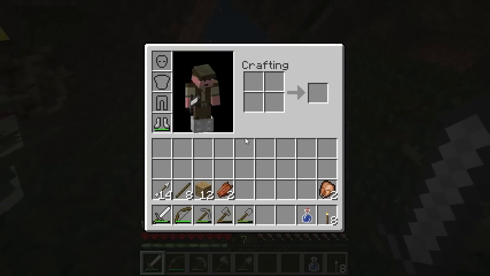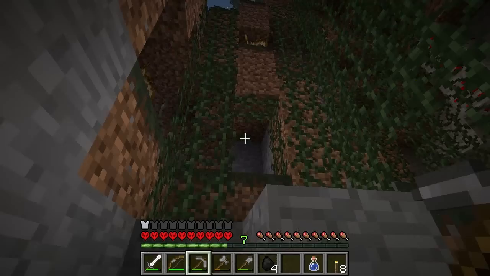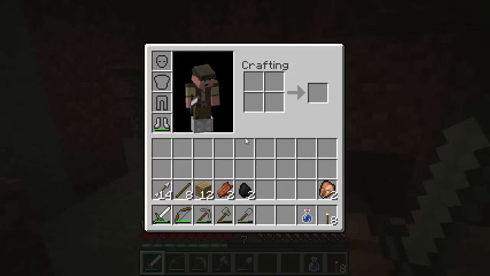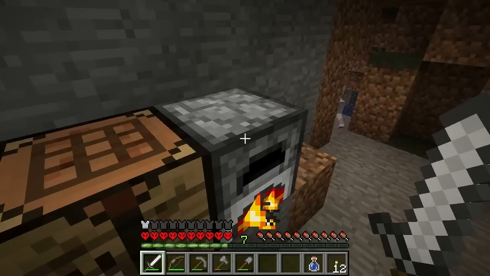Alright, watch my back. I'll grab some of this coal. I hear him, but I don't see him. This is why I want to move out of this shelter. Got that sand back here. And this ought to work. That should make glass. And we can take that glass, make some bottles. All right, well, let's let that smelt.